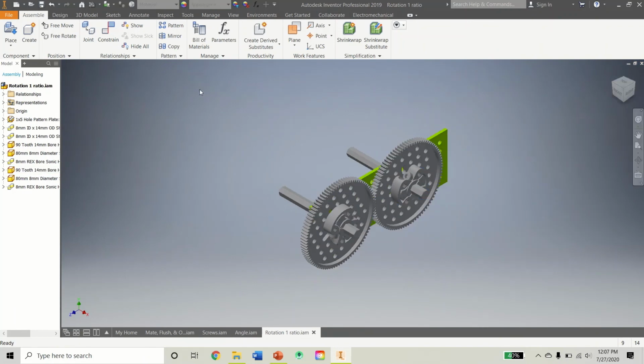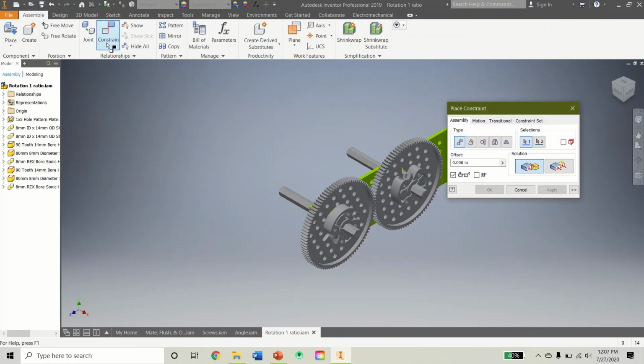And now let's go out here and choose our constrain tool. And we're going to want to do a motion constraint, and then we're going to do the rotation. There is a rotation-translation, but that is if, say, a wheel is rotating on a flat surface. So we're going to want to do rotation. And for sprockets, belts, pulleys, whatever else is motion like this, they're going to all use this. Gears are going to use the reverse one because they spin away from each other.